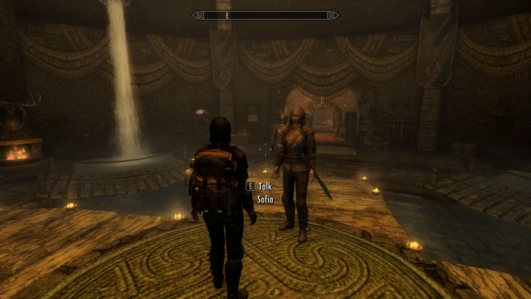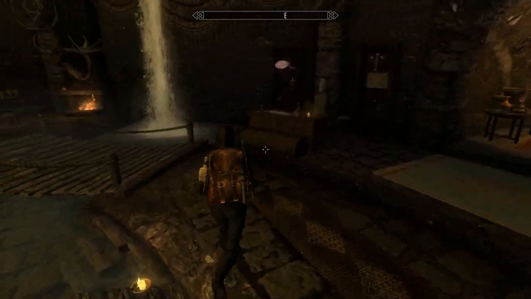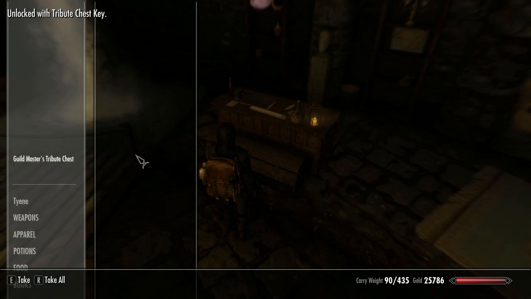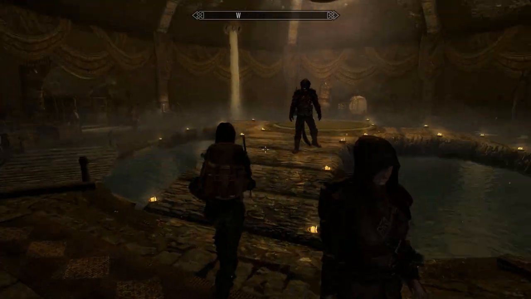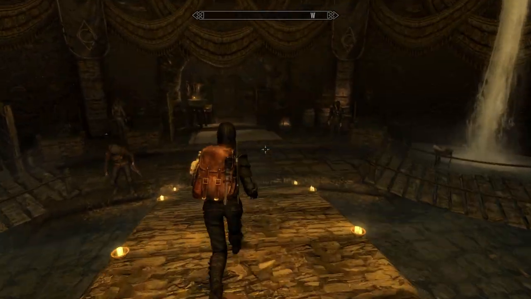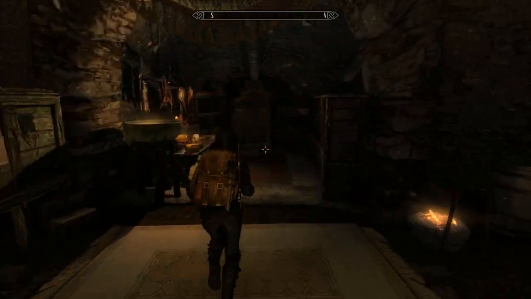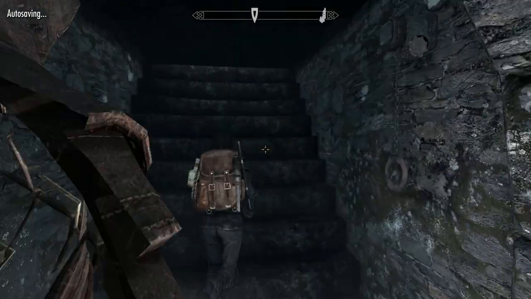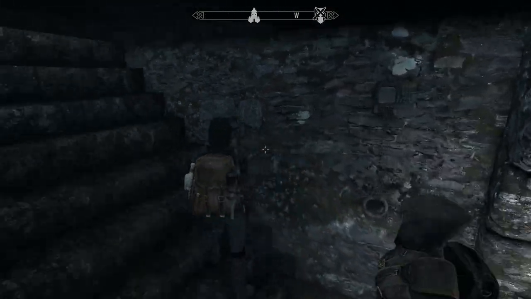Okay, I've just shown you my inventory there. There's very little in it. So we start here, you get the Guildmaster's tribute chest, 600 and other bits and bobs. Now, bear in mind, all this stuff spawns every 10 days. So you have to be out of the city for 10 days, each city that is, and then the caches will spawn again. Okay, so we can do the running Riften.